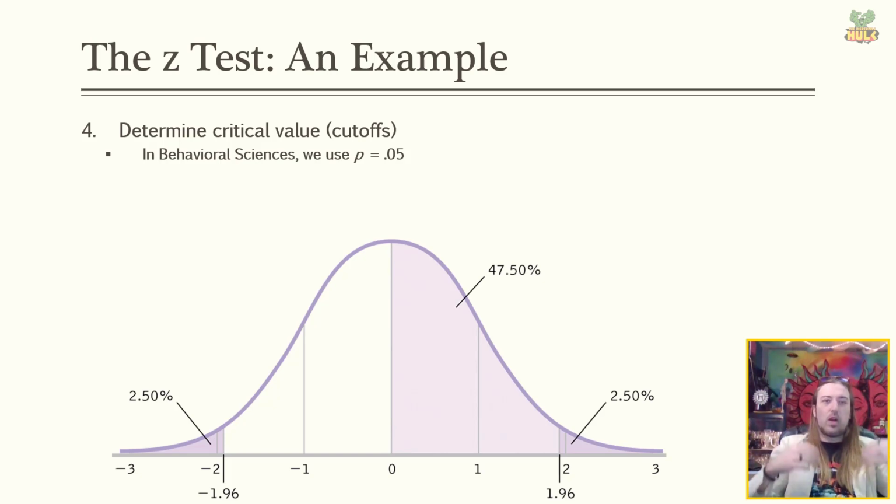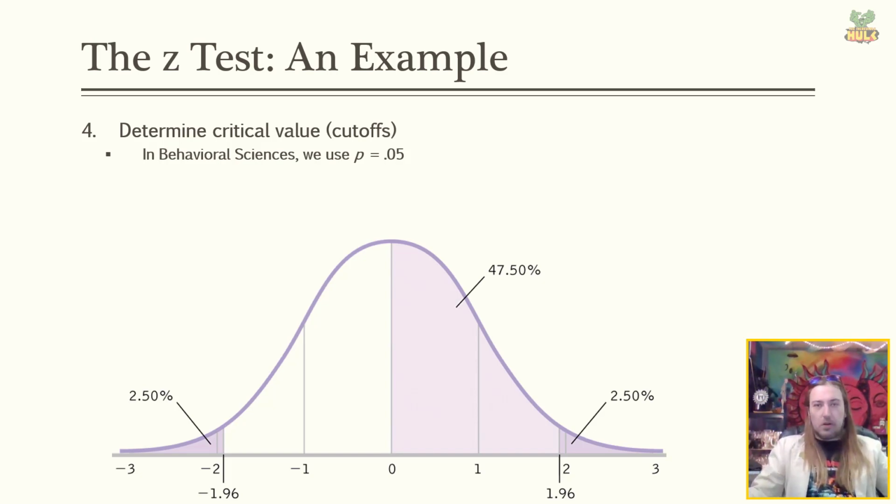So, where does that get us for a cutoff value? When we try to determine what z statistic we need for a cutoff value, we have to think about what percentage of the distribution we need to be in those tails or tail. In a two-tailed test, where our sample mean could be either above or below the population mean, we need 5% of the whole distribution to be in those tails. And that means that if our z statistic is farther than that cutoff, then it is so far from the mean that it is in the smallest 5% probability in one direction or the other.